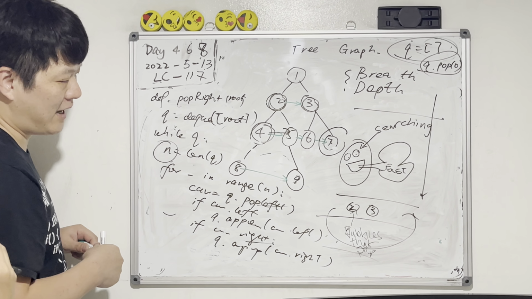So here, look, if we are here, because we already took the top left, we take the 4 out, so Q0 will be 5. If I'm visiting 5, Q0 will be 6. So what this means is that current points its next pointer to the right, except the last one, the node on the far right. This is the thing. All the rest is breadth search. The time complexity is O(n), where n is the number of nodes in the binary tree. The space complexity is O(n), because we are using the deque.